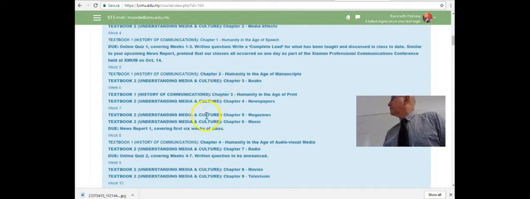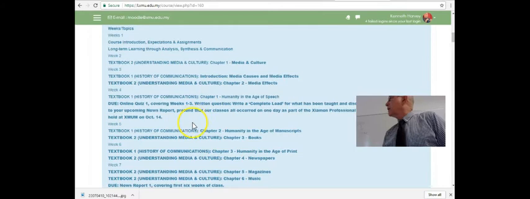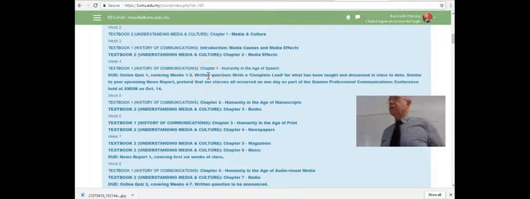Going back again, just to point out, in week four, we have the online quiz that'll be done in Moodle, and the quiz, as the syllabus explains, will include up to 20 questions, probably 19 questions of true and false or multiple choice, and then I'll have one written question. And I've given you the written question for the first quiz right there. And so you have time to work on the written question.